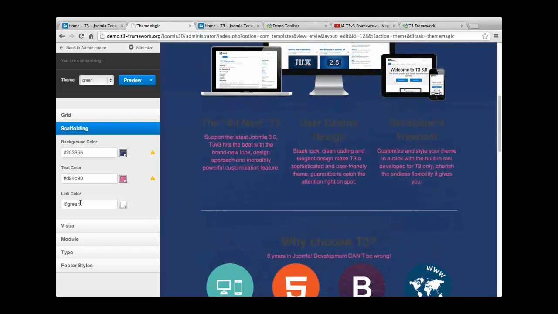Okay, you can also change the colors of the link. With pages with a lot of links, this is very important. Sometimes you want to have a link stick out and jump at the user, or sometimes there's a lot and you kind of want to hide it in the text.